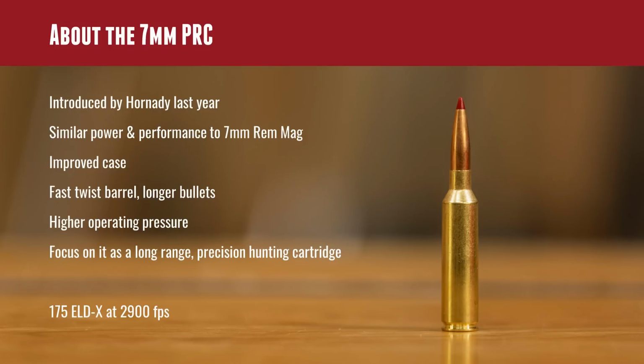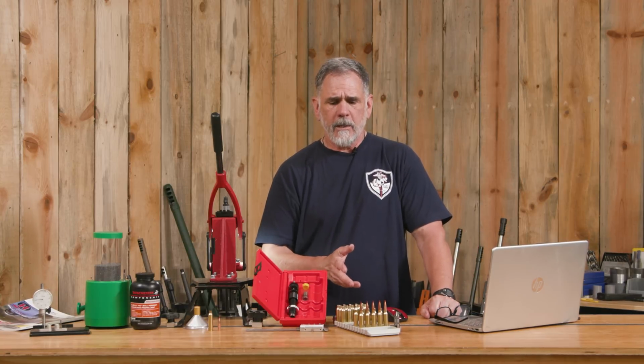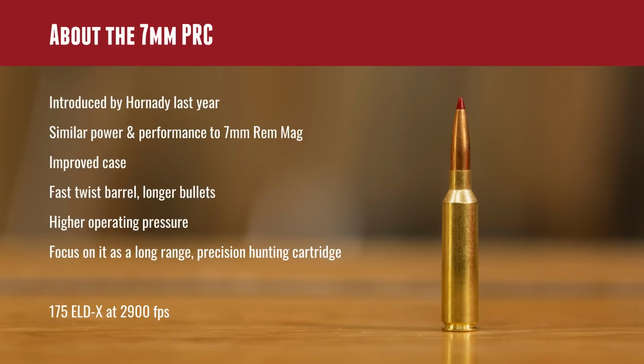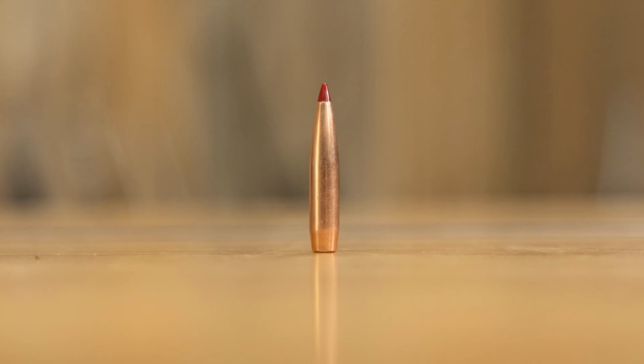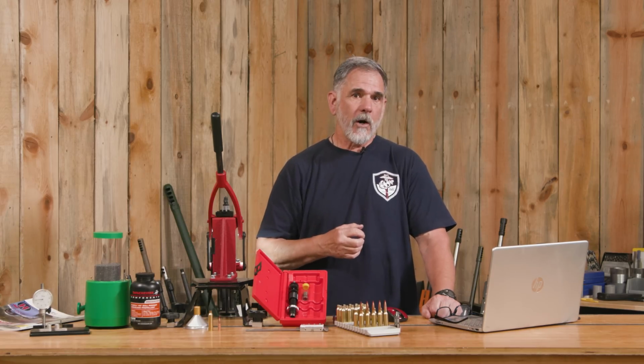In addition to all that, it operates at higher pressures than the 7 mag is spec'd for in the SAAMI specs. So the focus I've got on this 7 PRC is as a long-range precision hunting cartridge, in particular using the 175 ELD-X loaded to about 2,900 feet per second. And that's a pretty good combo.